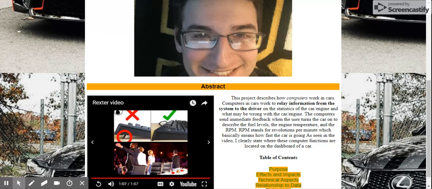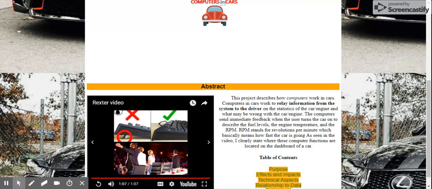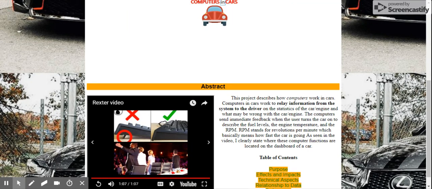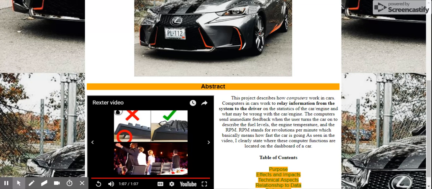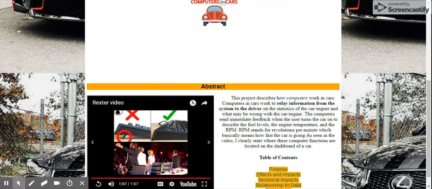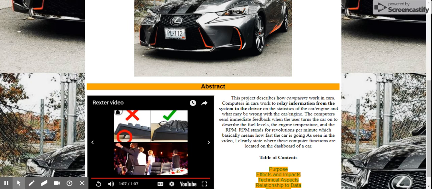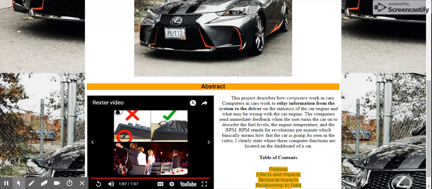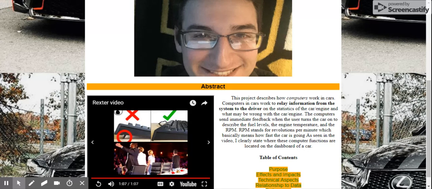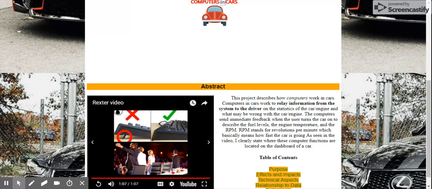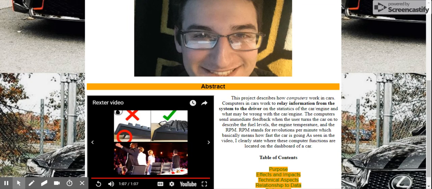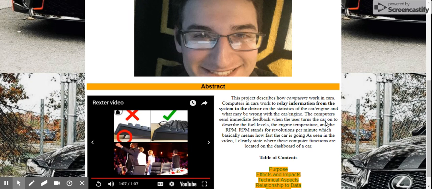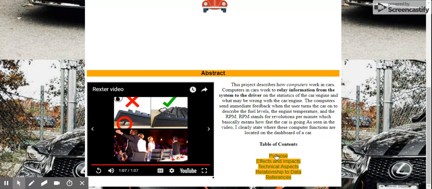Also, to style the web page, I had to use a style.css website. Basically, what this does is it made all of the information and code that I included in my HTML file look more presentable to a reader. For example, to style the H1 tags, which is my headers, I made the background color red and the font family sans serif. So we're going to continue with the web page and go to the purpose page.